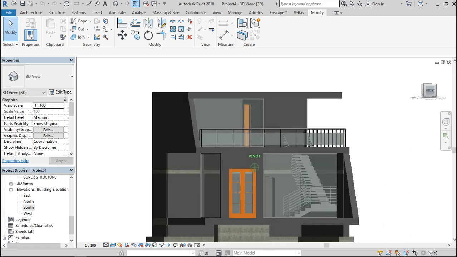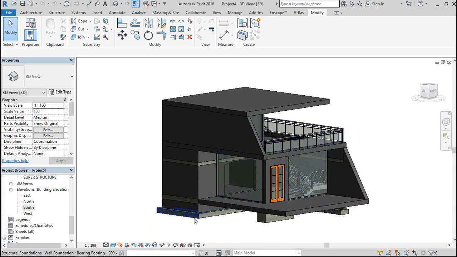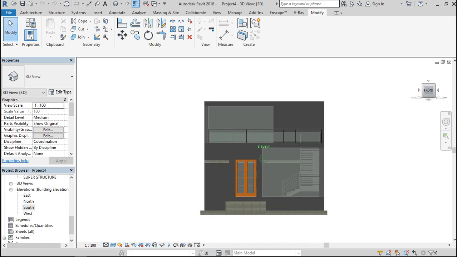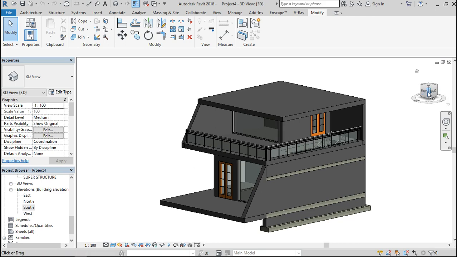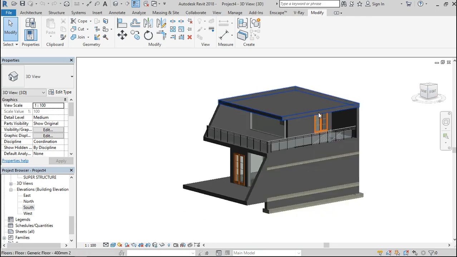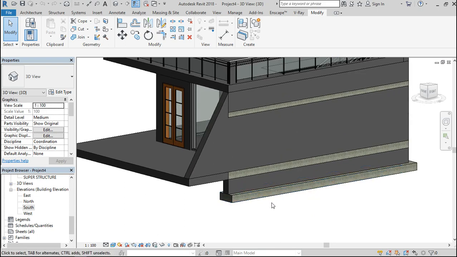Okay, let's continue. We have this. So in this class today, we're going to try as much to create foundation reinforcement. Foundation reinforcements are applicable in some areas but not entirely every place. Why I said so is because in areas with a very strong soil profile, you don't need a foundation reinforcement. You just create a concrete foundation and your wall is going to stand correctly.